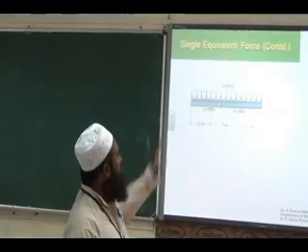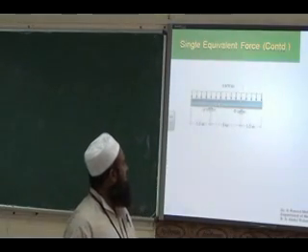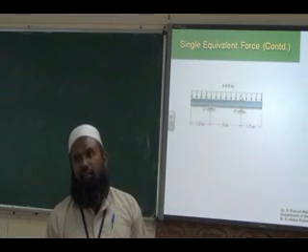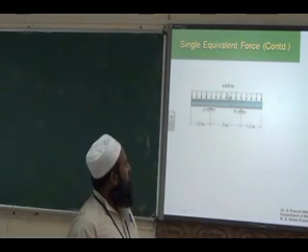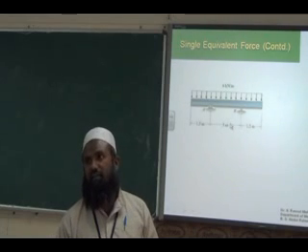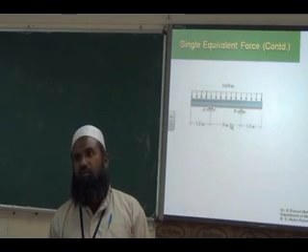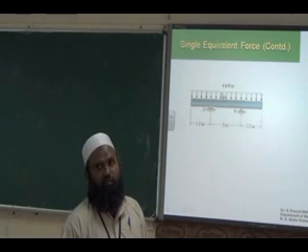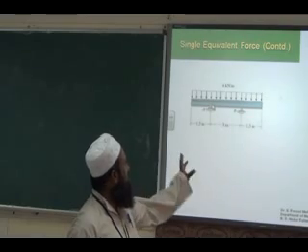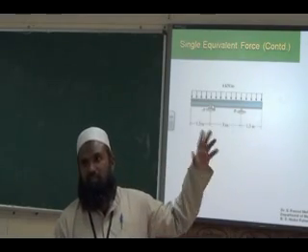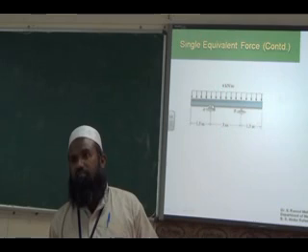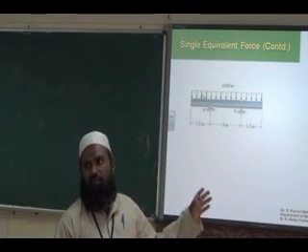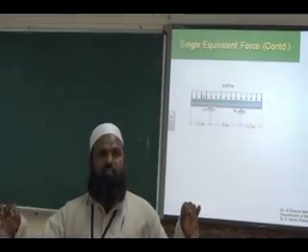Suppose it may be partial also. It may be the case where the distribution is only between A and B. In that case, the total force is 6 times 3, 18 kilonewton only, and it will be acting at the middle of AB. Or it may be the left portion, 1.5 meters. 6 times 1.5, so 9 kilonewton, and it will be acting at the middle of the overhanging portion. So like that. So what is the length of distribution?